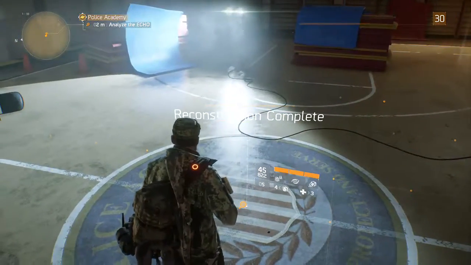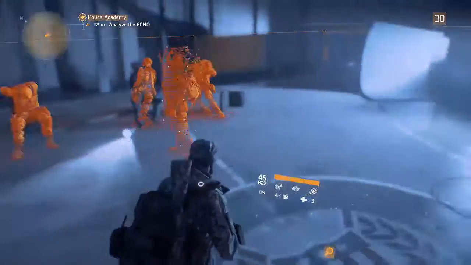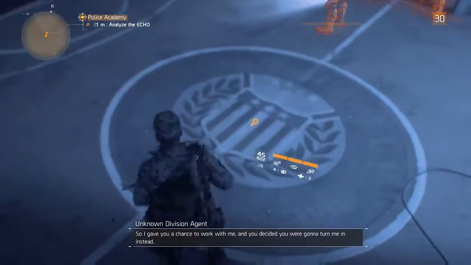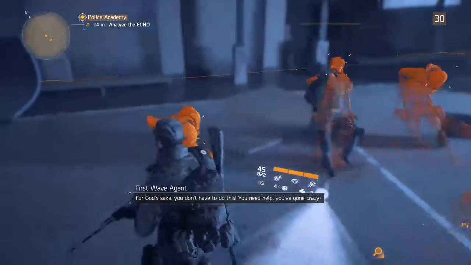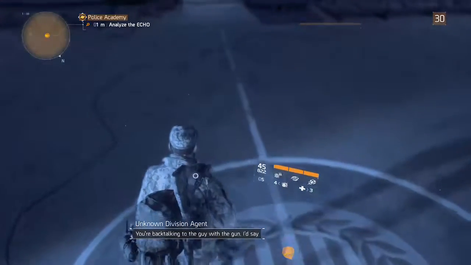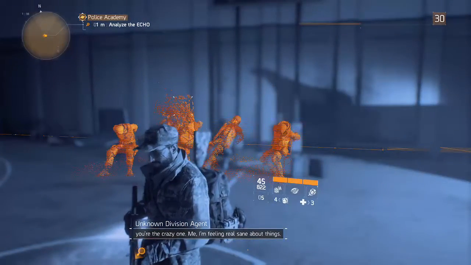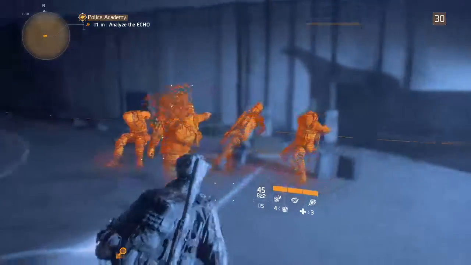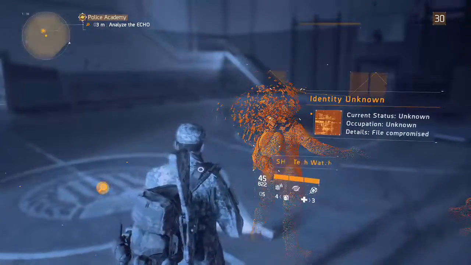Oh, I've seen this part. Do it. I don't want to watch it. Can I activate it and not have to watch it? Can I? So I gave you a chance to work with me, and you decided you were going to turn me in. For God's sake, you don't have to do this. You need help. You've gone crazy. Talking to the guy with the gun, I'd say you're the crazy one. Me, I'm feeling real sane about things. Hang on, I'm just finishing up here. I'll be right over.